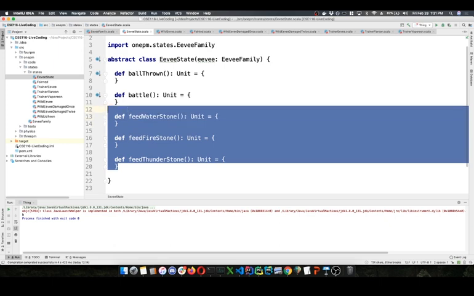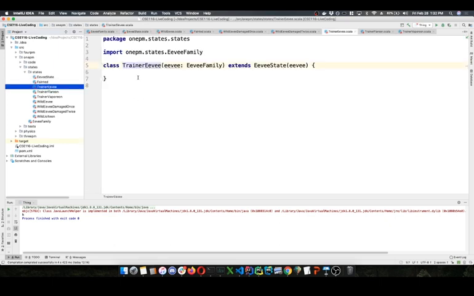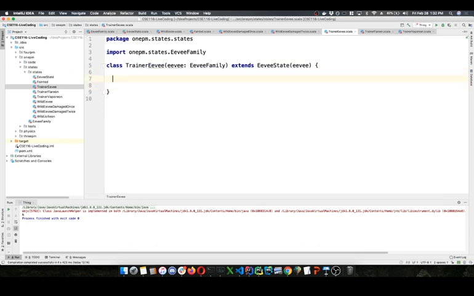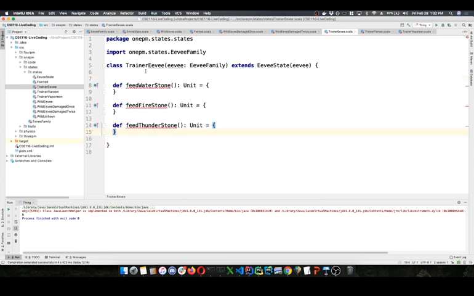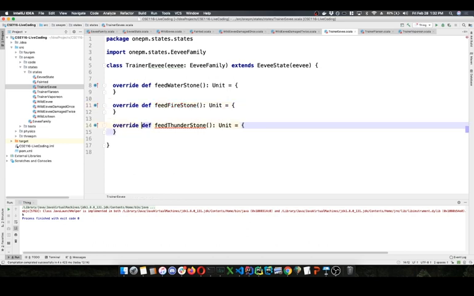But once we have a trainer Eevee, we'll ignore levels for the sake of time. Actually, no, levels don't matter in this one. What am I thinking? But we can start evolving this Eevee.